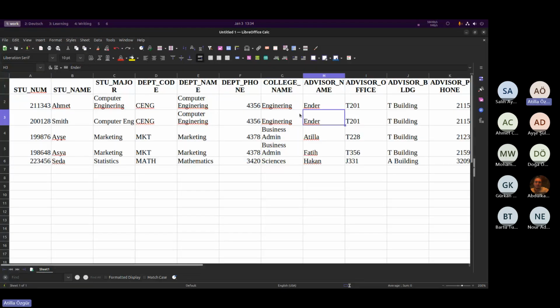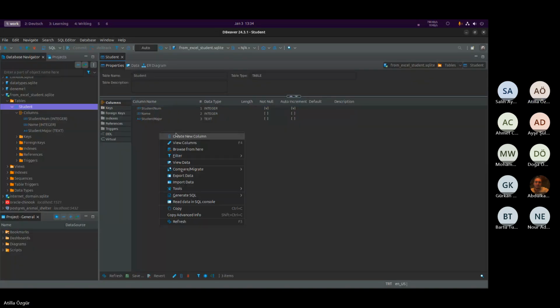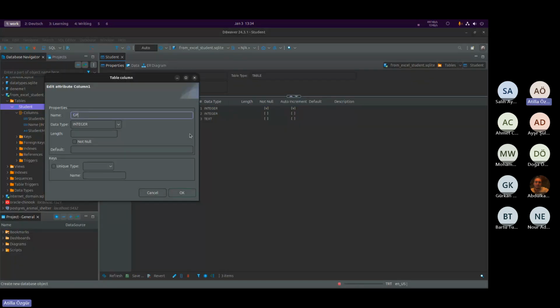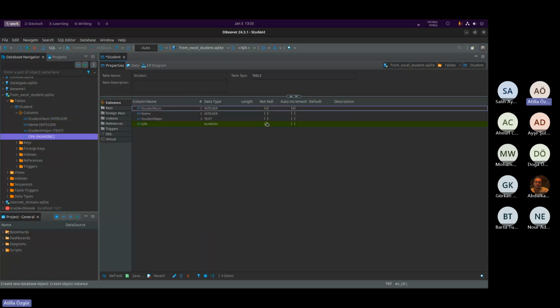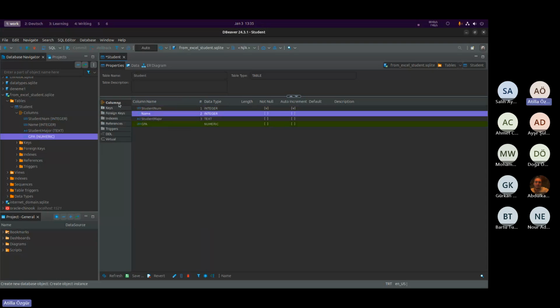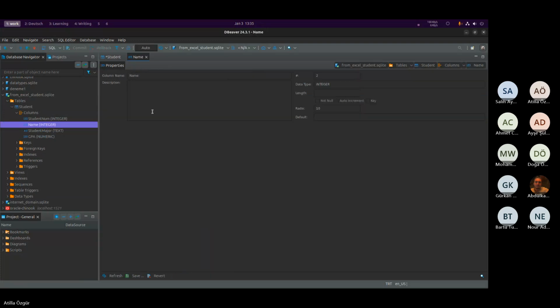Okay, but we have also these two pieces of information here, GPA and class. GPA, and it will be numeric. Why did I put allowed null here? I think I should make these ones not null.